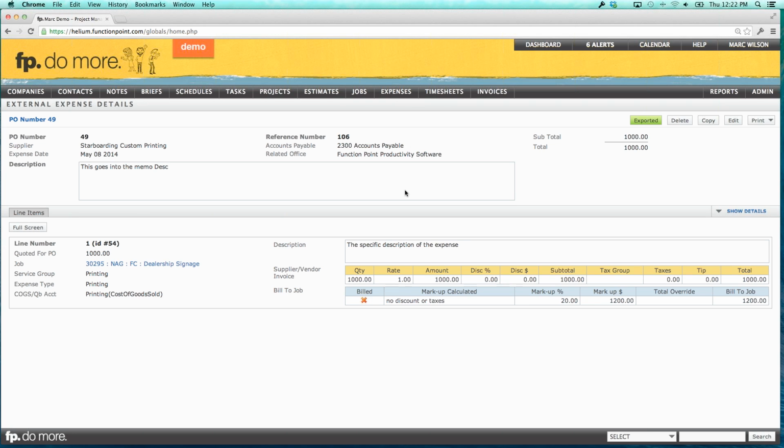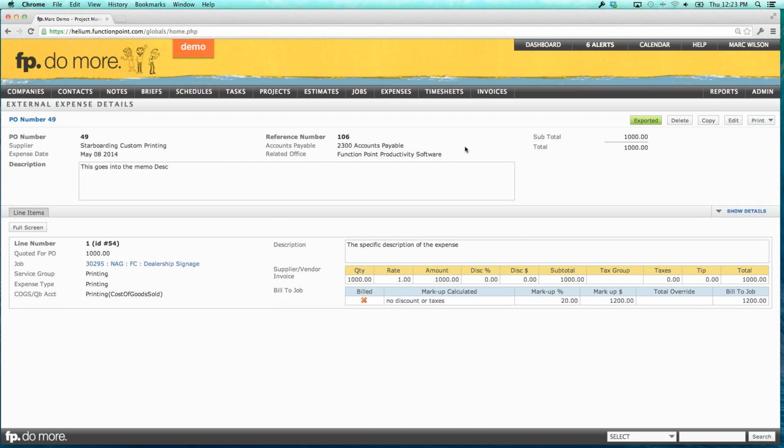So let's say in a real world scenario, you do not want to bill your clients for an expense if you haven't paid the vendor yet. Then as far as the staff are concerned, if they see it as an exported status, then they know that it's over in QuickBooks, and as far as they are concerned, it's been paid. Now you might pay net 90, net 60, net 30. I'm not sure. However you choose to pay your bills is totally up to you. But as far as staff are concerned, if it's exported, it's in QuickBooks, and it's a bill that's being paid, and it's time to invoice the client for that.